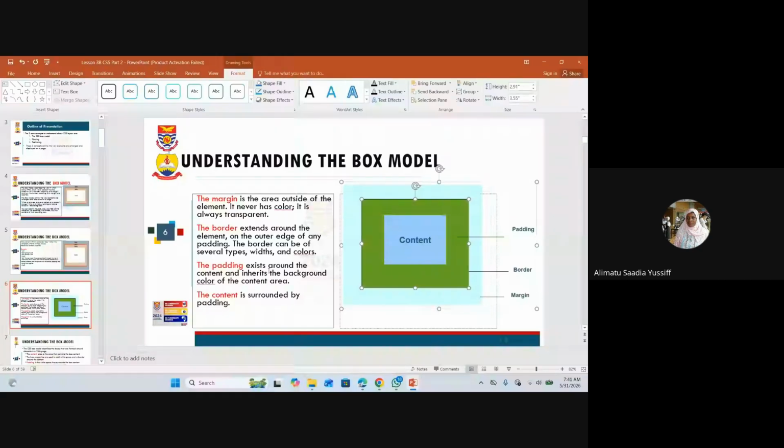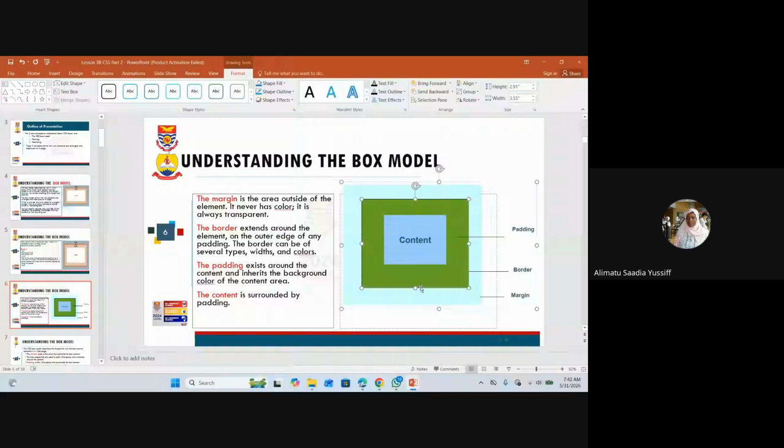Then immediately after the padding, we have the border. So we say that the border extends around the element on the outer edge. So that outer edge of the padding, we have the border. Okay, we have the border. Earlier, when we were designing a table, we said table has no border until you say border equals to 1 as an attribute. Okay, so that's one example of usage of border.